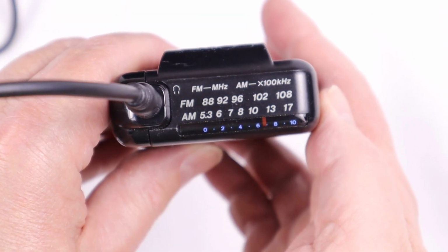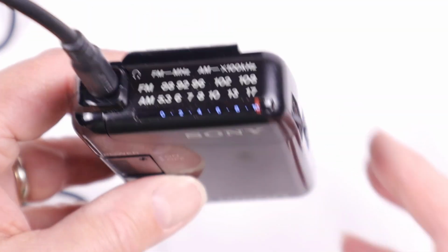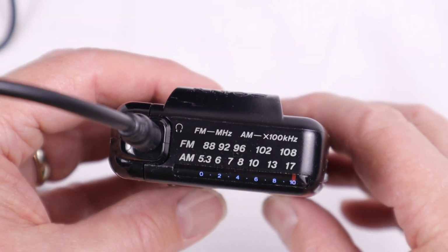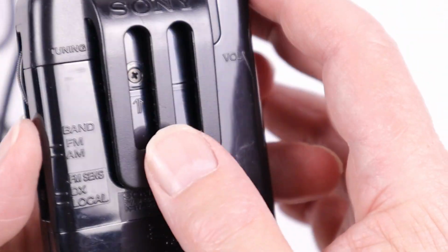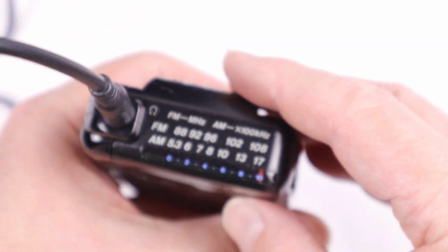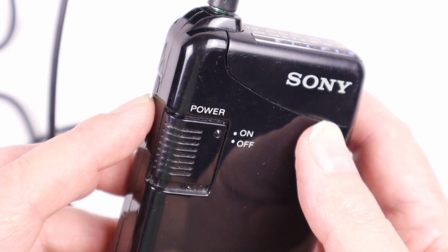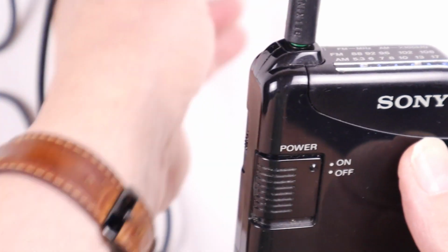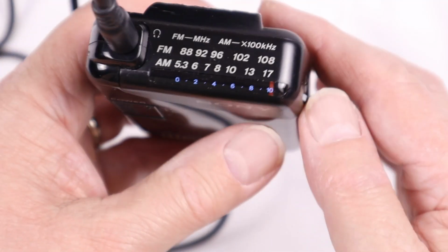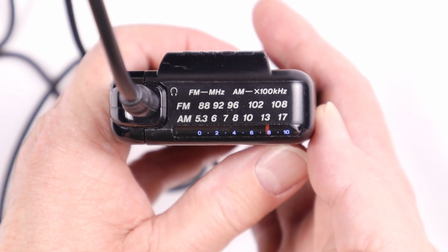Okay, well that's pretty good. And I can see where if you were outside, for example, with a pair of headphones on, you'd be walking around, you'd be picking up all kinds of stuff, I'm sure, fairly well. So let's flip it to AM, and let's see if we can get anything here. My volume control is really low here. Of course, I've got this cranked up on the speaker, but you can't see that. All right, let's go back down the band here.